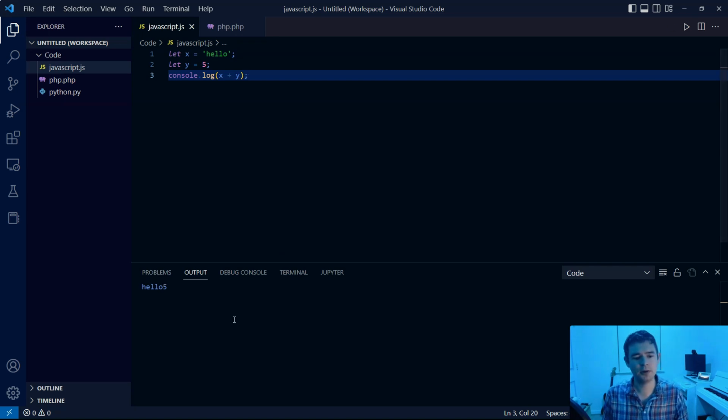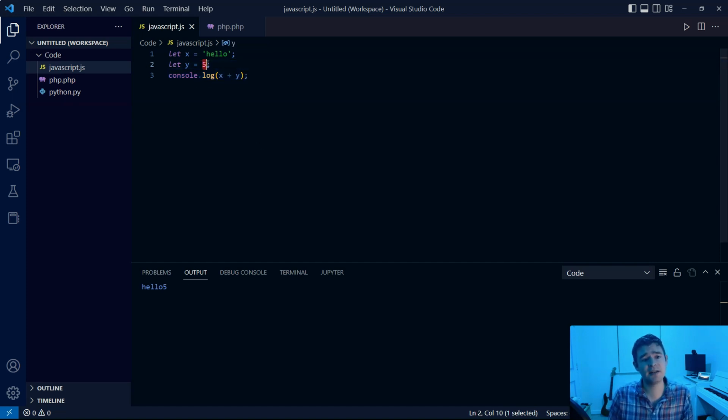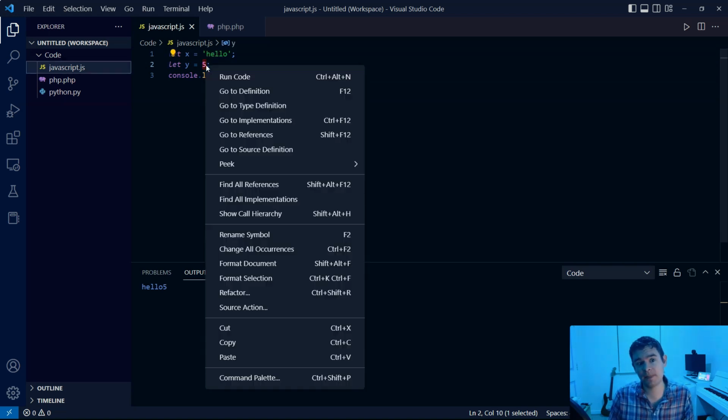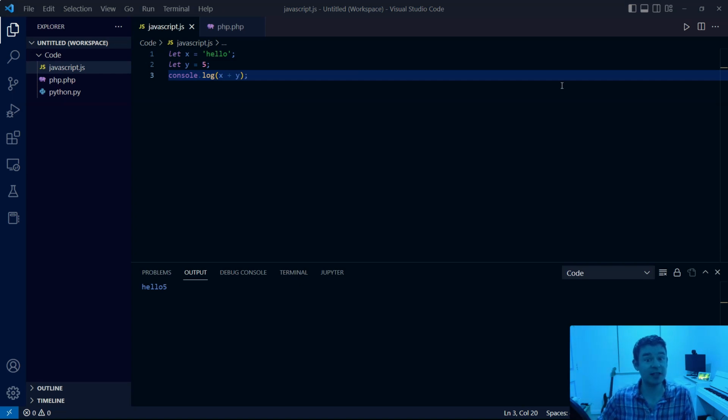Let's run this code. We get hello 5. So what's just happened here? Well, JavaScript looked at this and decided, seeing as X is a string, then 5 must also be a string. So we can see that JavaScript intelligently tries to figure out what we're looking to achieve by changing the type of data on the fly. This is not necessarily something that will occur with all languages. This is something that's specific to JavaScript and possibly some other languages, but other languages won't be that happy if we try and add an integer with a string.